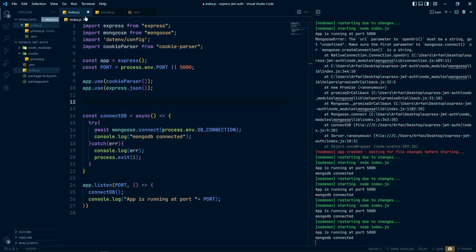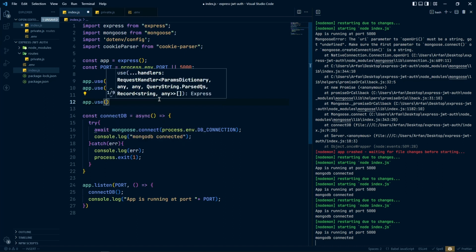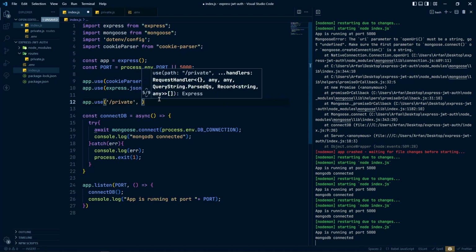And after that, if I come here in our index, we need to use that. I will say app.use, and here we need to provide the path, so it will be /private, and here we need to pass the routes.